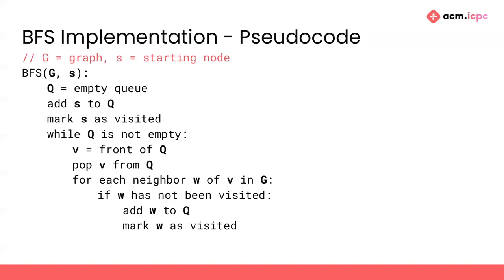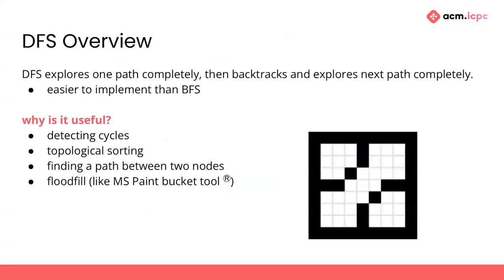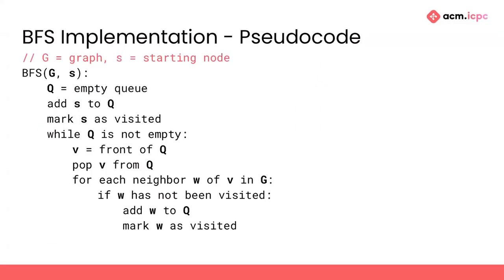When I say the word connected, it just means that there exists a path from the source node to that node. Sometimes a node can be in a graph, but it's not connected to another node, and that means we cannot find a path between these two nodes. You will see an image of that later on in the slides.